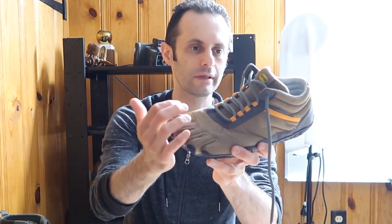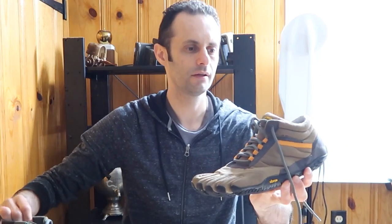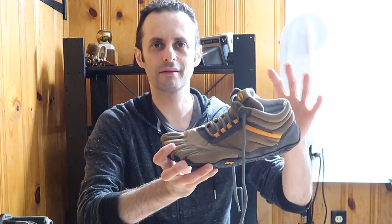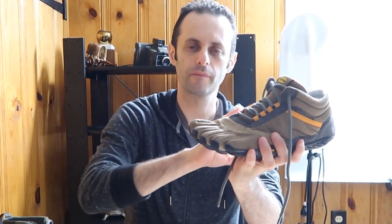Lots more support as well. Arch support. It has higher heels too, and this one doesn't. The only problem with all of them is that they will start to stink after a while because you're wearing them with no socks. So you can get special socks to wear them.